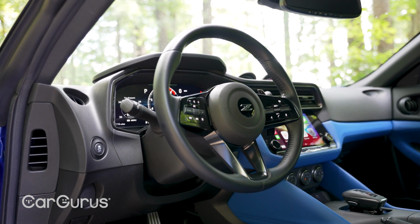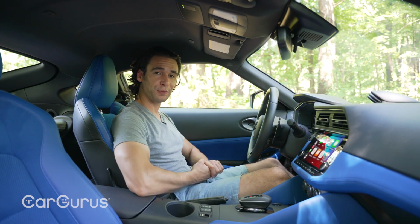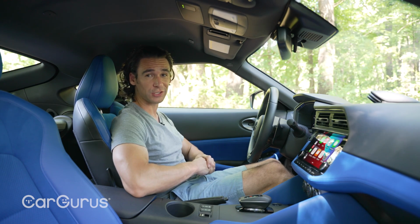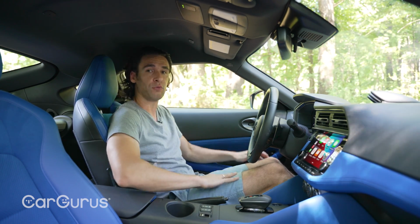The steering wheel is so thin, very retro. It's got all new controls that feel upscale. It's pretty snug inside here, but unlike the Toyota Supra, it's not claustrophobic. And even though the window cut line is angled similar to the Supra's, well, I can see out of it. There's a lot of headroom and there's a lot of visibility out the rear.